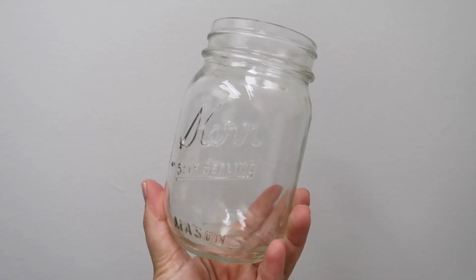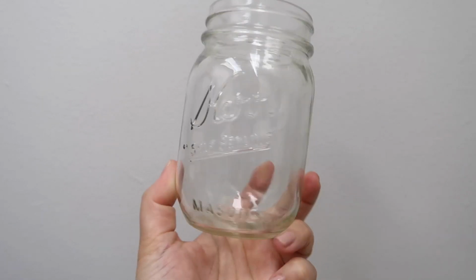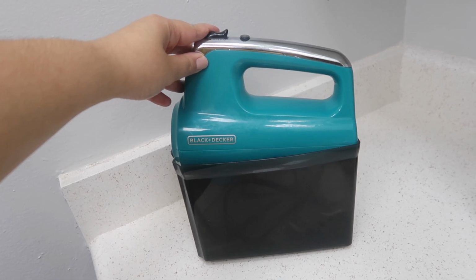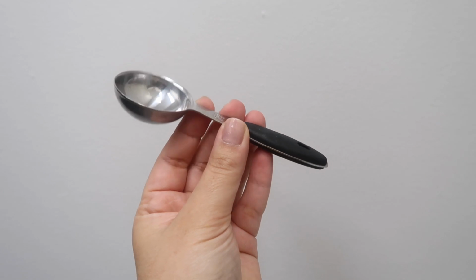Cute little mason jar to put your drink in, of course, and bonus points if it's clear because then you can see like the cool effect of this coffee. You'll also need a hand mixer, and this is from Black & Decker. And lastly, you'll need a measuring spoon, and this is a 1 tablespoon measurement.